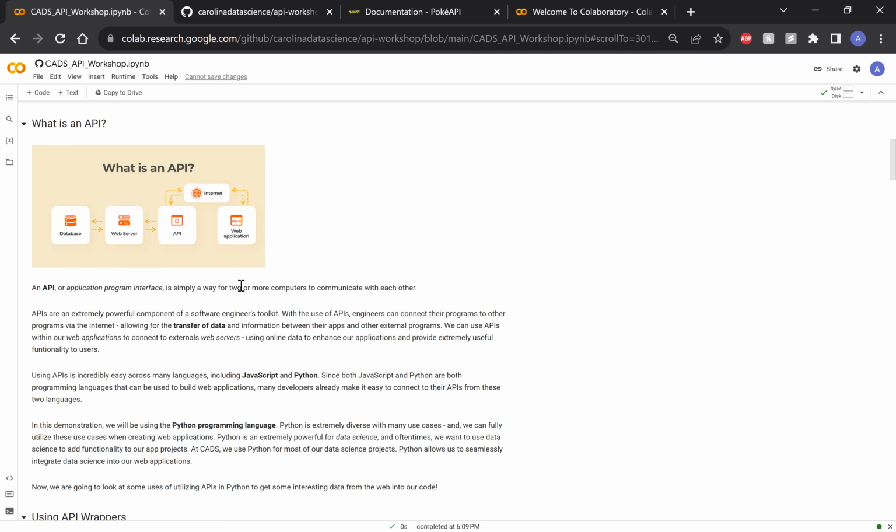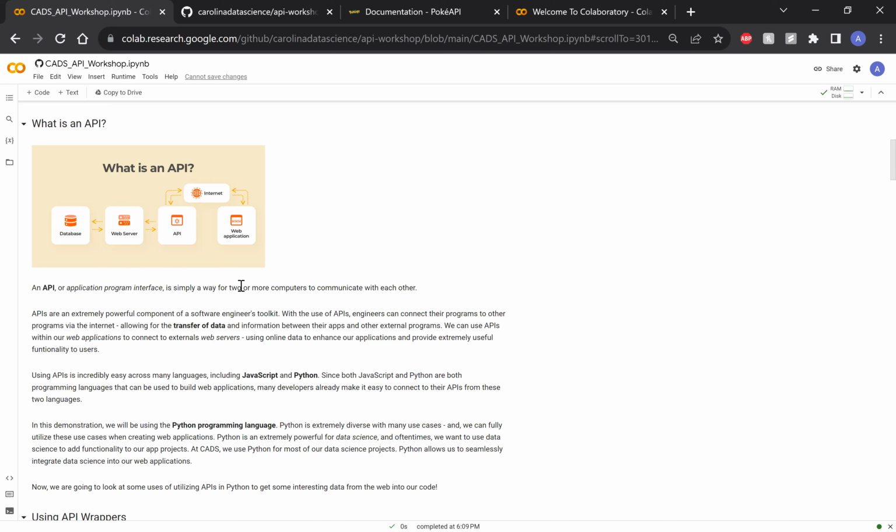Has anyone used an API in the past, or maybe had an example of APIs? Oh, well, I made a website one time, and I used the Rick and Morty API. It was a Rick and Morty character search. It's a silly website, and I used the API to pull all the information on each character and an image of them. Awesome. Yeah. So that's a great example of an API that serves you data. That's going to be the focus of our workshop today.